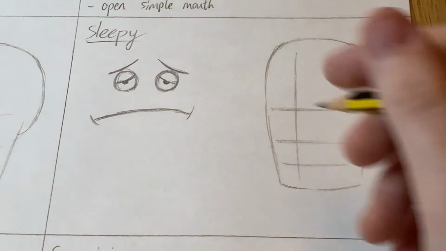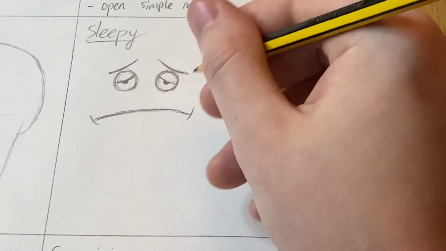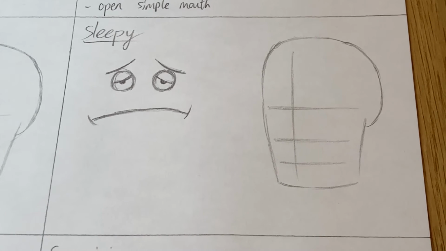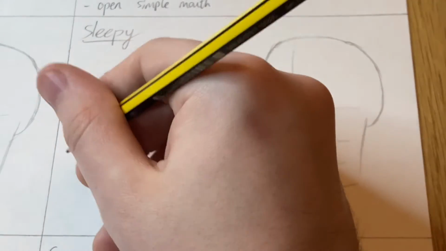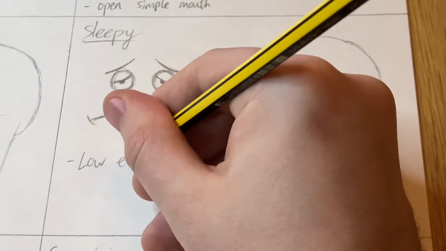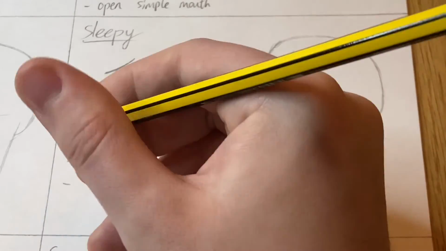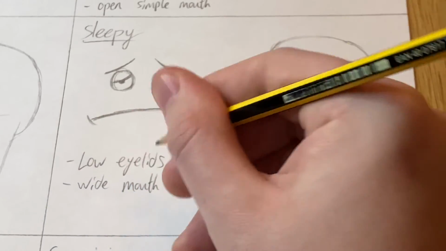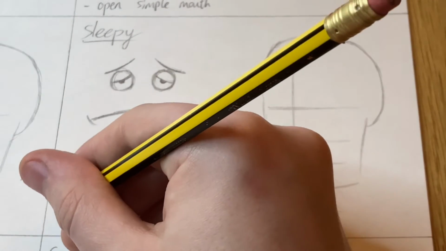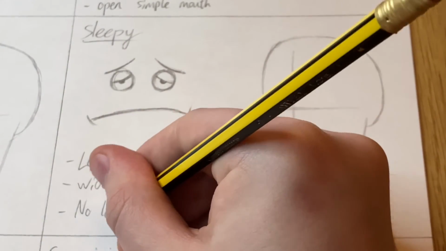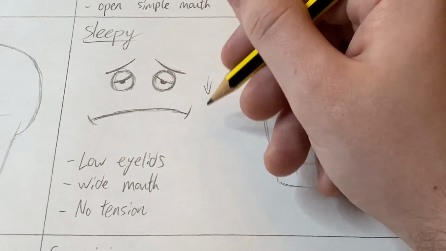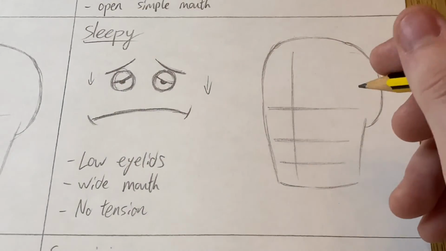And there you go. So the main idea of the sleepy face is that the head is just very, very sleepy, very tired. There's no sort of strength in any of the muscles. So the main points are the low eyelids that are included, the wide mouth as well, to show that the mouth is very relaxed and droopy, but also no tension in the overall face. We want it to almost hang down. It's going down in every sense.